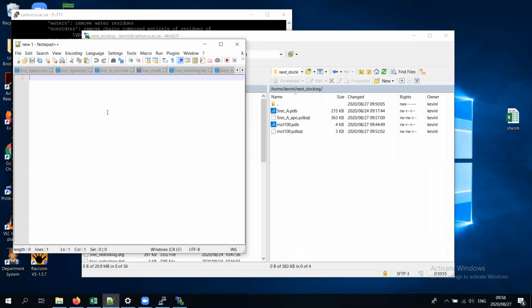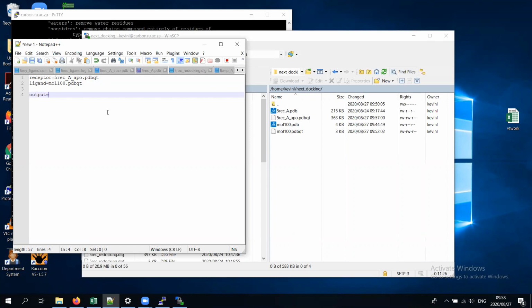So what I want to type in here is receptor. The receptor is 5rec A apo.pdbqt. The ligand is mol100.pdbqt. Right? Okay. And let's say the output, we've got to just remember the output.